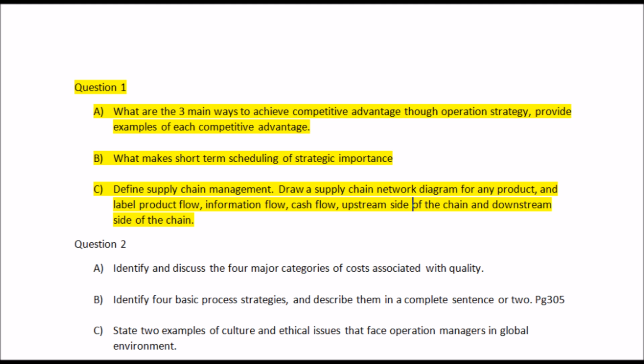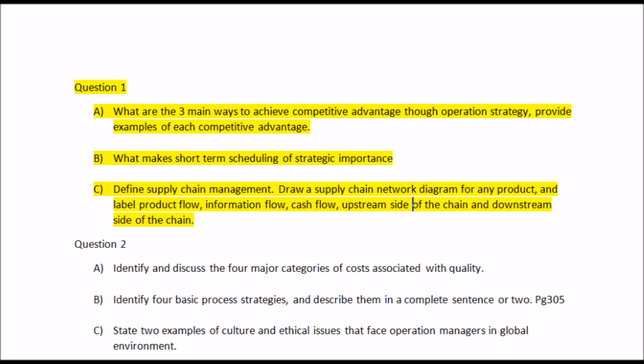What about information flow? That's upstream. On both sides. Both. That's right. It's backwards and forwards. So it goes upstream from the customer. So customer demand goes all the way to the supply chain, and then there's information from the suppliers, like invoices, purchase orders, etc., how much stuff's in stock. So you've got information going backwards and forwards in a supply chain.